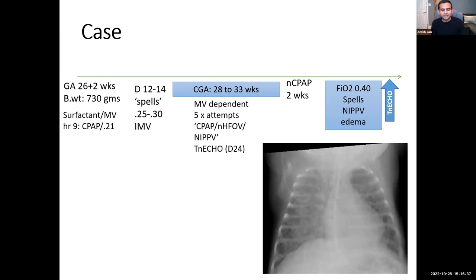So let me start with a particular case, and this is a real-life case which got me and Patrick started discussing this many, many years ago, but it's a classical case, which I'm sure all of you can relate to. A typical preterm infant who initially had RDS, mechanical ventilation, a degree of lung inflammation, but finally got extubated using DART protocols, and then appeared to be doing reasonably well on non-invasive respiratory support, who out of the blue starts getting worse in respiratory symptoms around 30, 32 weeks corrected gestational age, or a bit later. Because of those symptoms, the baby gets a septic workup. This particular kid got re-intubated or escalated in respiratory support, and there was no real etiology known.